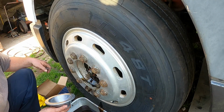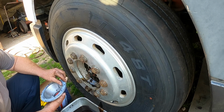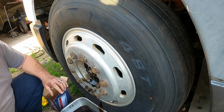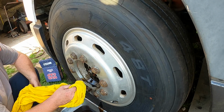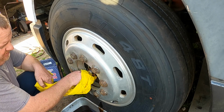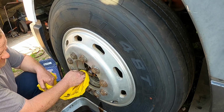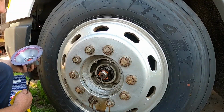Alright, now we got the new one here. I'll put some high-tack Permatex on it, and we'll stick it on. I don't think I'll have to replace this in my lifetime, I doubt. No more miles ain't gonna be on it, but time will tell. So let me get this cleaned up and I'll bring you back when we get it on there.